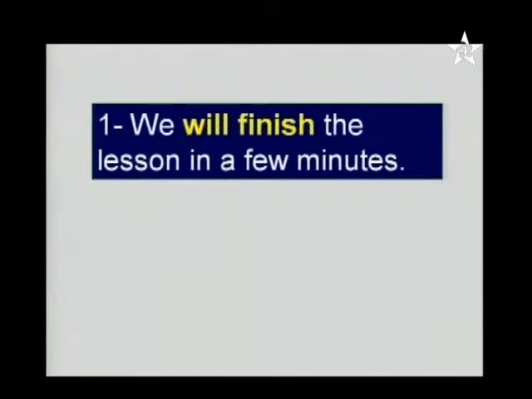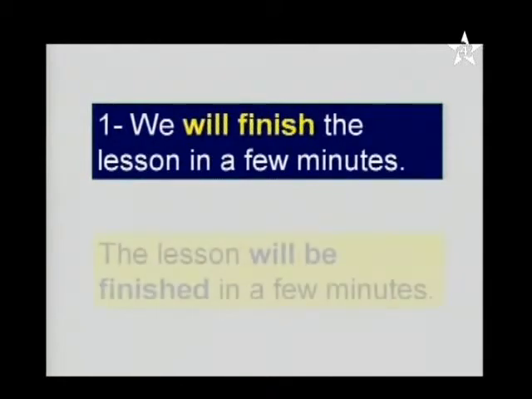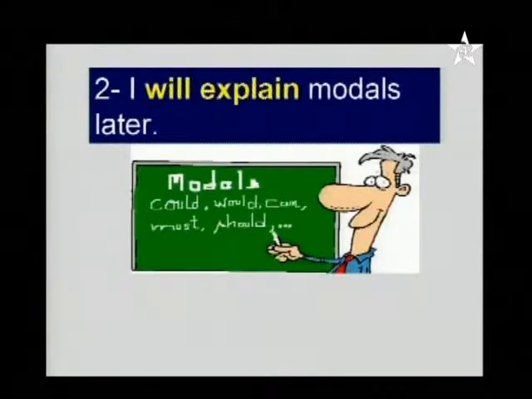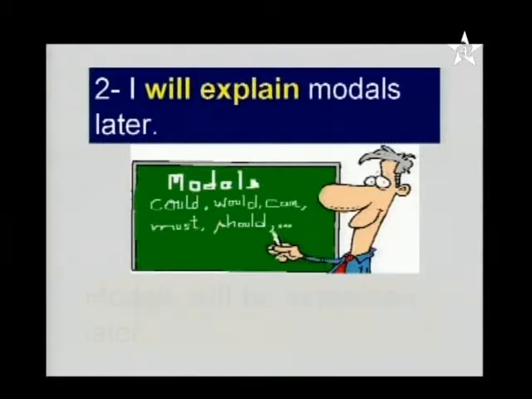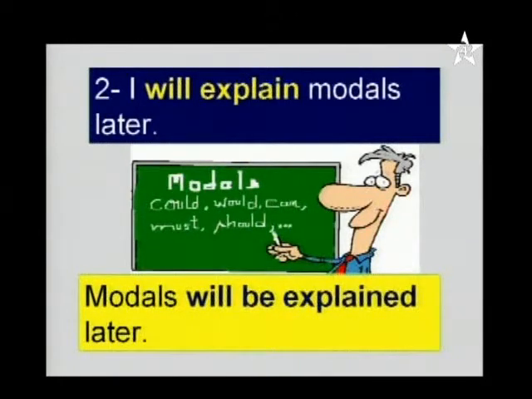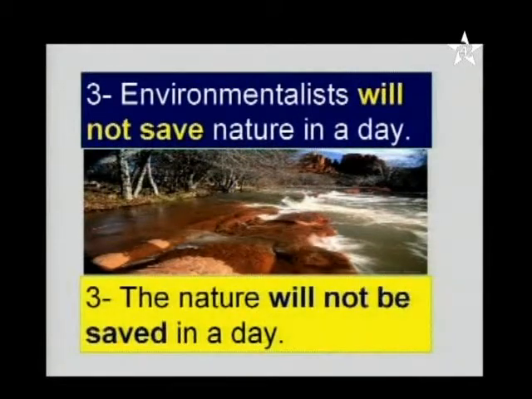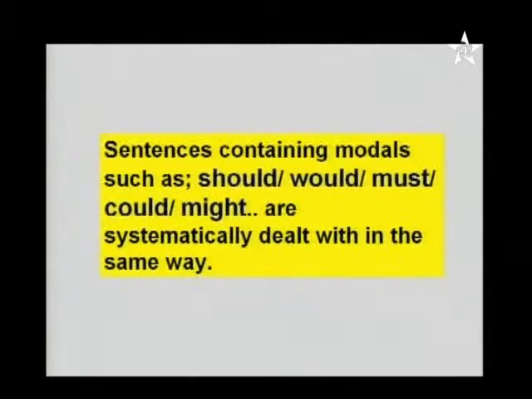Number 1, we will finish the lesson in a few minutes. The lesson will be finished in a few minutes. Number 2, I'll explain models later. So, models will be explained later. Third example, environmentalists will not save nature in a day. Okay, passive: the nature will not be saved in a day.